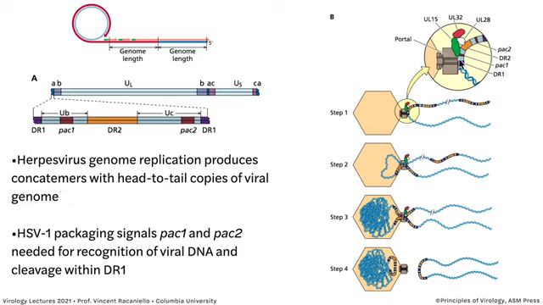So the DNA is recognized as viral by virtue of these PAC sequences, and then the portal starts to wind it in here. And you can see it's filling up. And how does it know when to stop? When it encounters another packaging sequence, because there'll be another one at the beginning of the next concatemer, right? Because the packaging sequence is just here at the left end. And so when it reaches that other packaging sequence, you can see here in step 3, there is a nuclease associated with the portal that cuts it. So now inside the capsid is a head full of DNA. It's a complete genome.